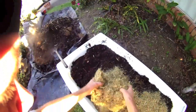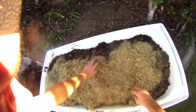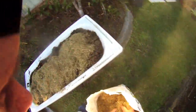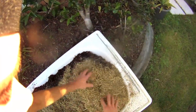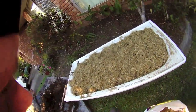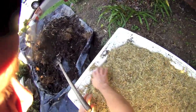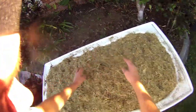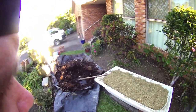Mulch is obviously quite important, so I'll put a nice thick layer on. It's also going to give it a nice earthy smell, cover up any composty smells, and it just helps to keep the soil nice and moist, keeps the sun off it. I'm just going to let this settle a couple of days and probably get the other bathtub set up before I start planting some seedlings.